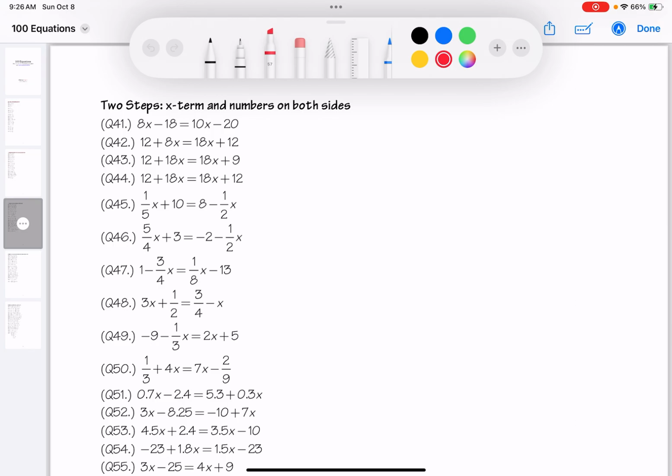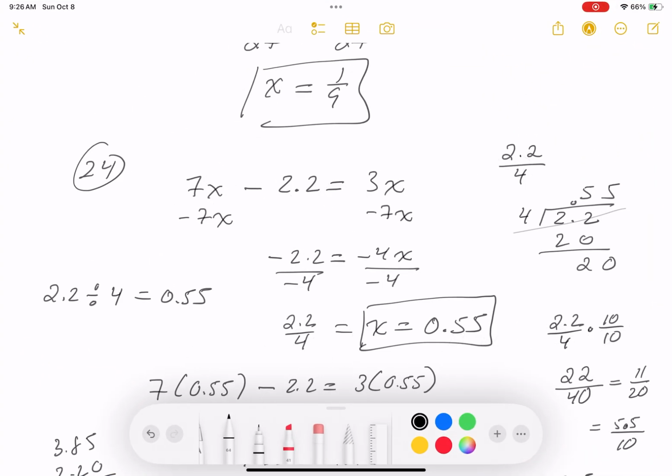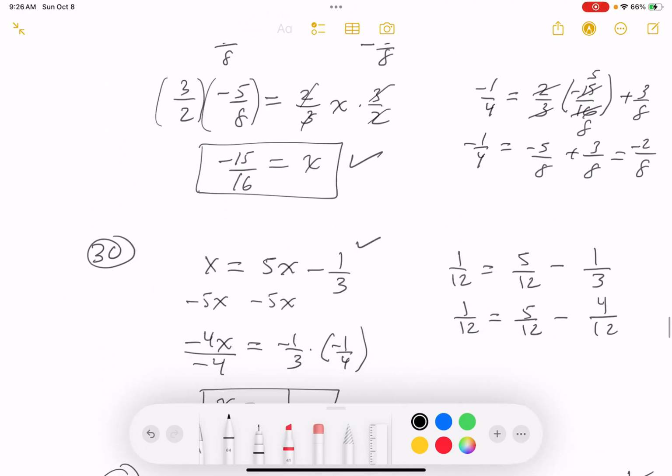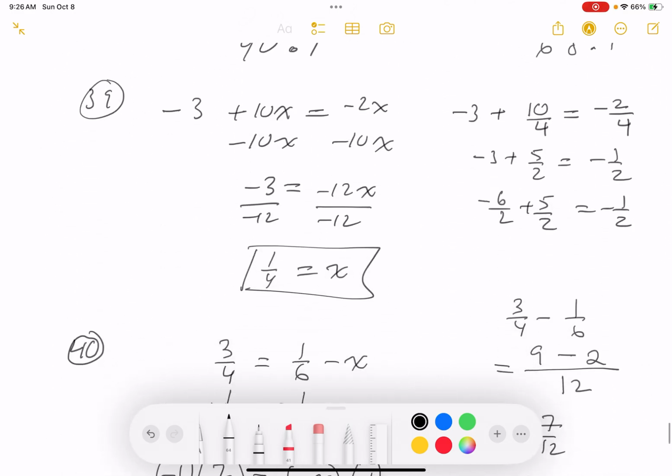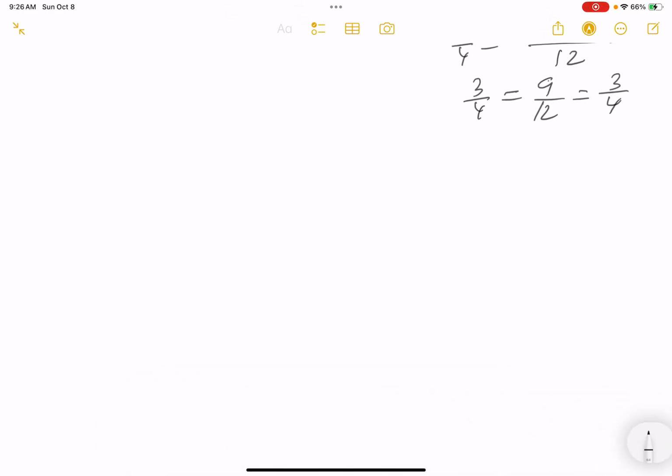And let me just take a look at that. And I think we just did 40, right? Kind of scrolling through this. Yeah, so now we're on 41. Put this on the side, 41.